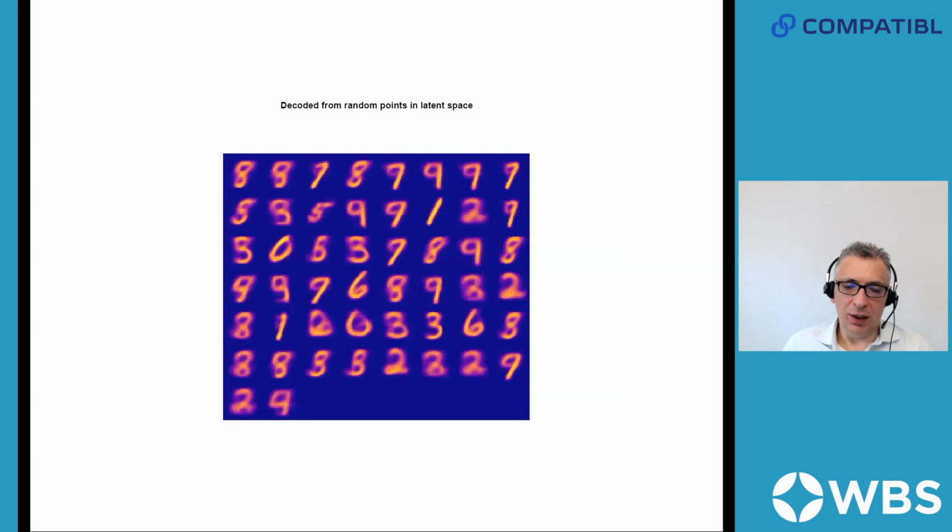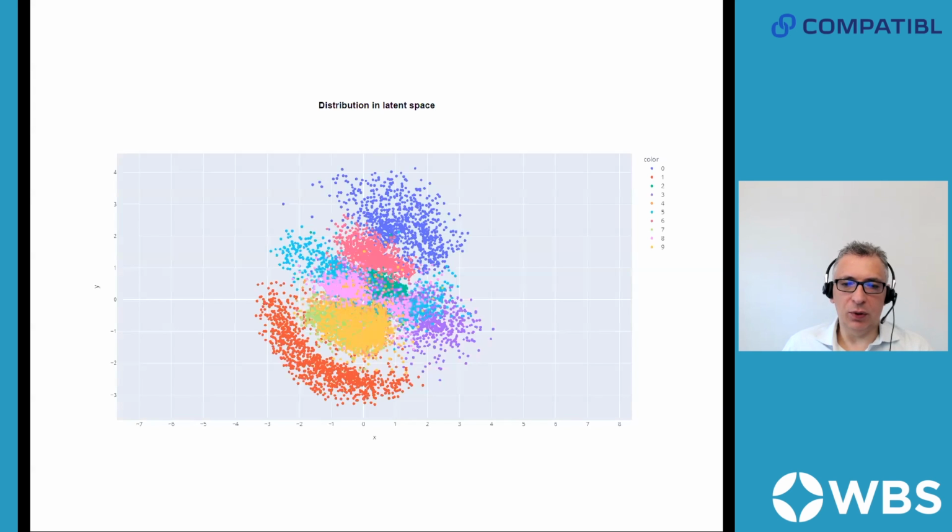What happens here is that we ran this example, with training for about 5 minutes. I don't want to spend the next hour running stuff in 5-minute intervals, but it took about 5 minutes to run, and that's actually a pretty standard example. You can find a lot of tutorials. But what we did is that instead of compressing to a high-dimensional latent space, we compressed to a 2-dimensional latent space.